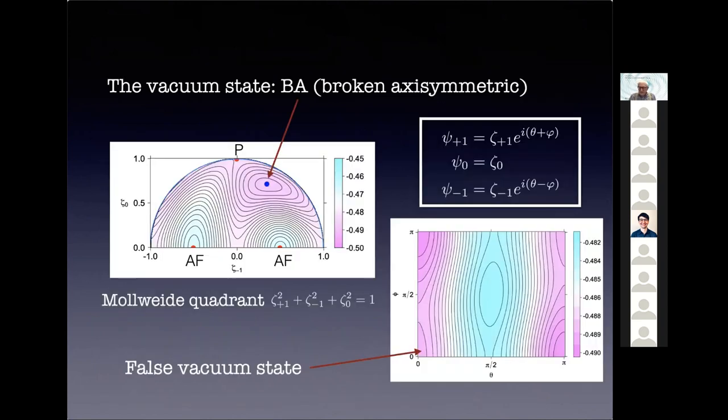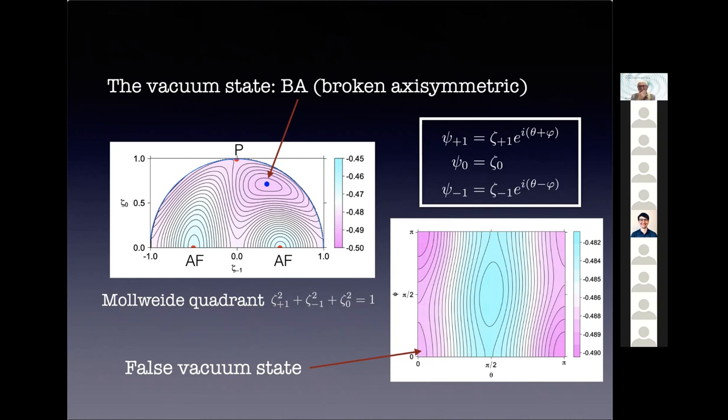Okay, now this is a bit of a busy slide. Apologies for that. The ground state system of this, we've just gone from spin half to spin one, but already the ground states are much more complicated. Start with the yellow, with the white square here. We can write the three components of our wave function in terms of modulus and amplitude. Remember, we scale the density out here. So the amplitudes have been labeled by zeta. And because the amplitudes are the density scaled to one, the zeta squared sum to one, which means the zeta parameter lies on a sphere. But because of symmetries, it just lies on one quadrant of the sphere.